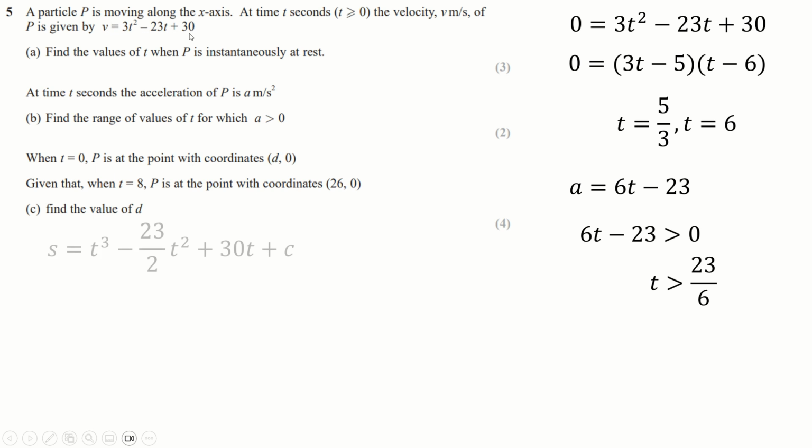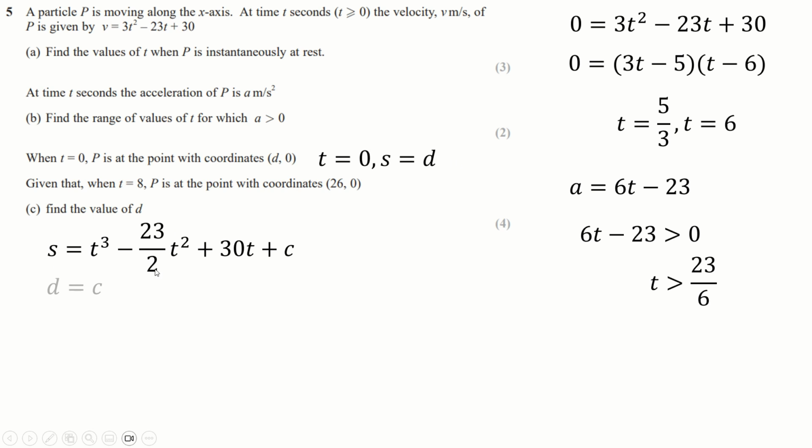So let's integrate all of this. I'll call the displacement s, just like you would in a SUVAT question if you've done those. So integrate this thing. Remember the plus c. When t is 0, our displacement from the origin is just d, because we don't have any y displacement. We're just d away horizontally.